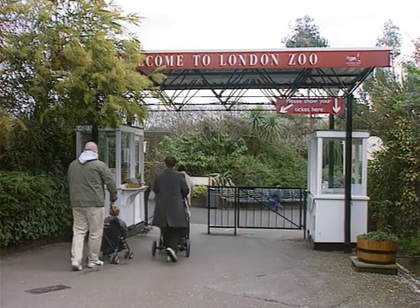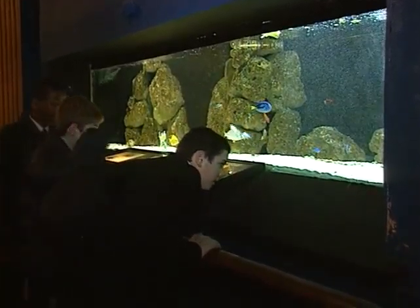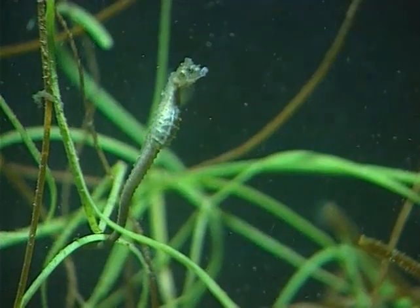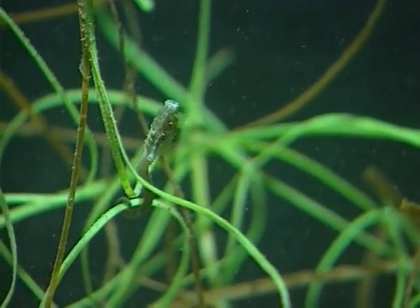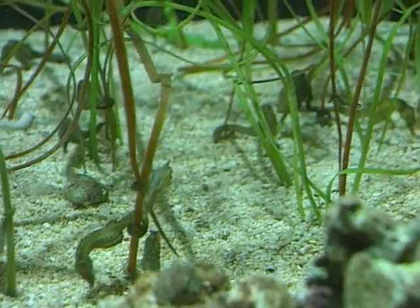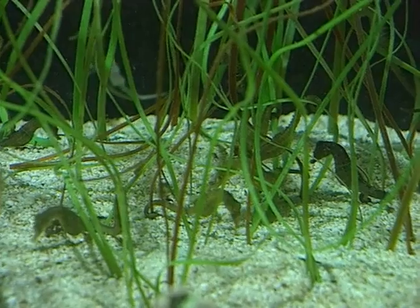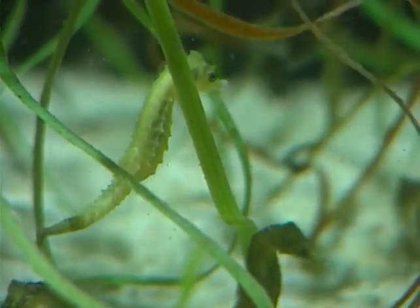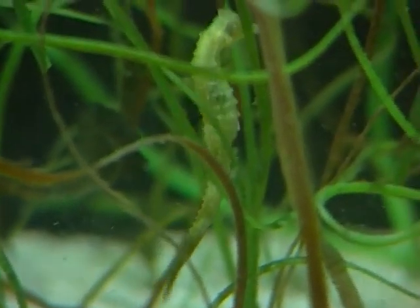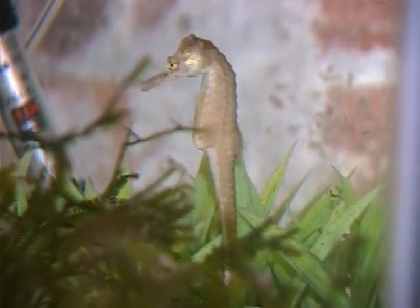Here at the London Zoo, an international campaign is on to save one of the most mystical and mysterious creatures of the oceans — the seahorse. They're the stuff of legends, but pollution, habitat destruction and low birth rate means seahorses have been placed on the vulnerable list, with one species classified as endangered. The seahorse has a very unusual breeding ritual, with the male and female forming a bond that has them sticking together for life. They reinforce this every morning with a little courtship dance, linking their tails and swimming through the sea grasses. They are like chameleons, with a unique ability to change colour and camouflage into their background.